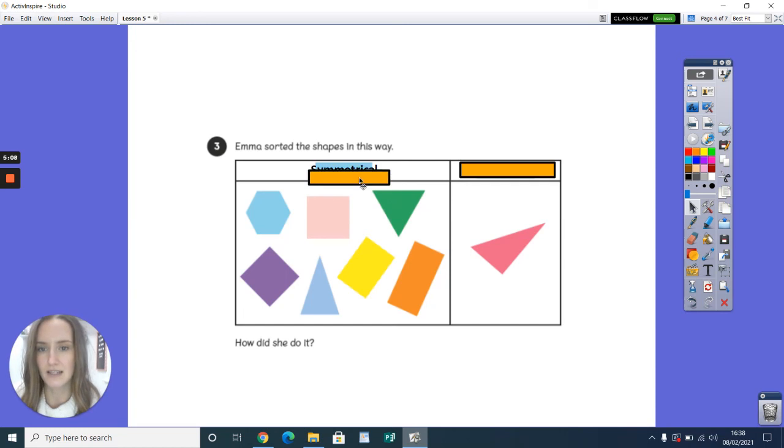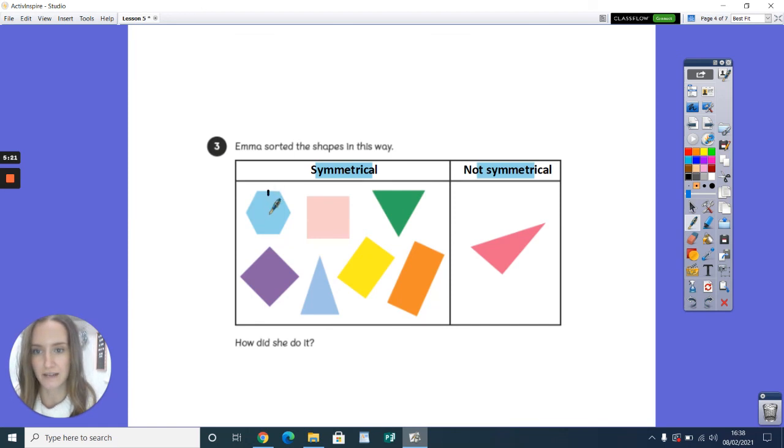If you said these shapes are all symmetrical and this one is not symmetrical, you would be correct. Let's draw. I'll try and do this as straight as I can. That's got a line of symmetry going down and across. This one, we'll just do it down for now. Down, could go across, it could go diagonal. Okay. Please accept my apology because my lines are not straight, but you'll get what I mean, and so on. But this one, we cannot fold this one in half, can we?